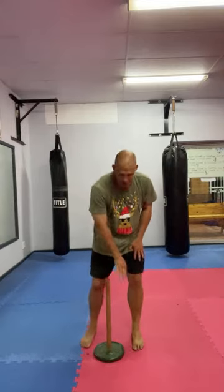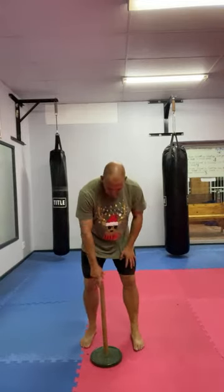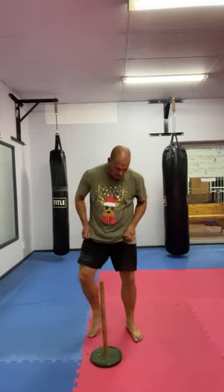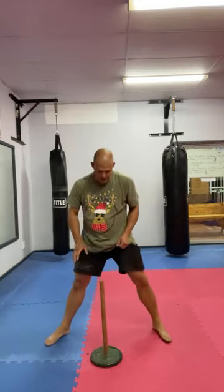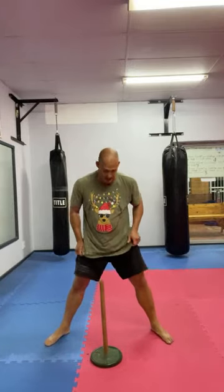Starting to sweat. 8 to 12 reps. If we hit 12, we can upgrade weight. If we don't, then this becomes our finish point.